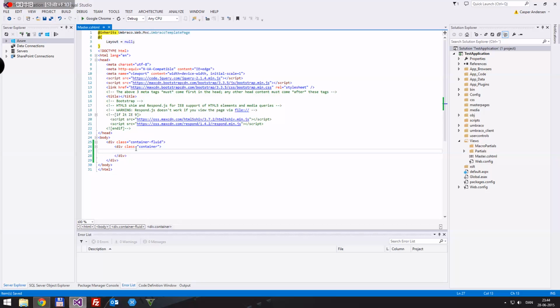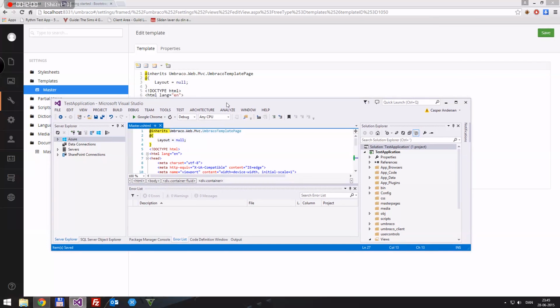What the container fluid does, if you don't know Bootstrap, is it makes a div tag that is 100% in width, and the div class container makes a div inside the fluid that puts it to a fixed width. The reason you want to do this is if you want the background of a div to be all the way out to the sides of the page with one color, and then the middle, of course, the same color, but housing all the content. This is an extremely easy way to do that, and I'll probably build a design based on this and show it to you guys later. Anyways, that is done now.